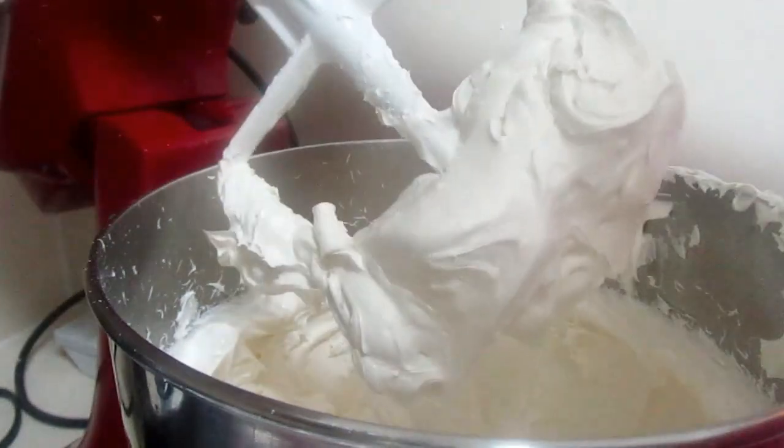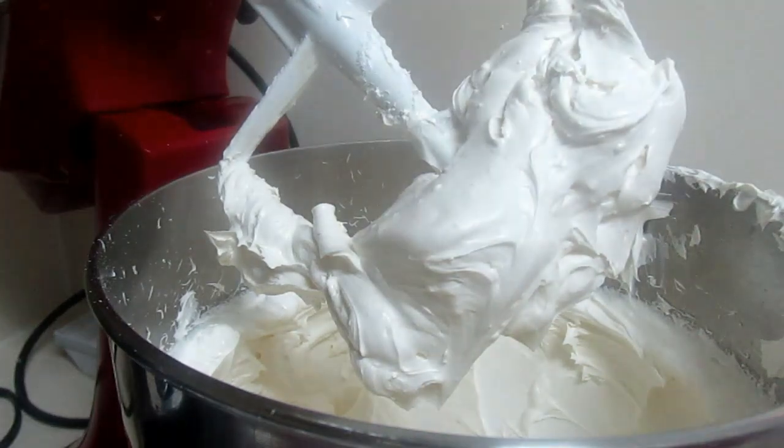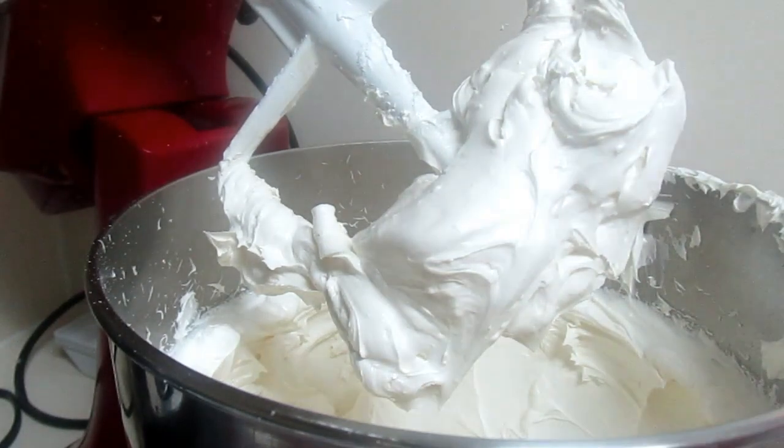Now, I have stopped my mixer. I'm going to taste now. For sweetness, it's just perfect.